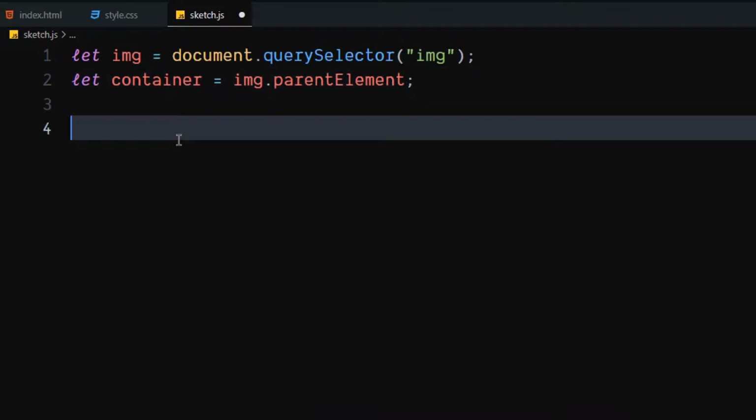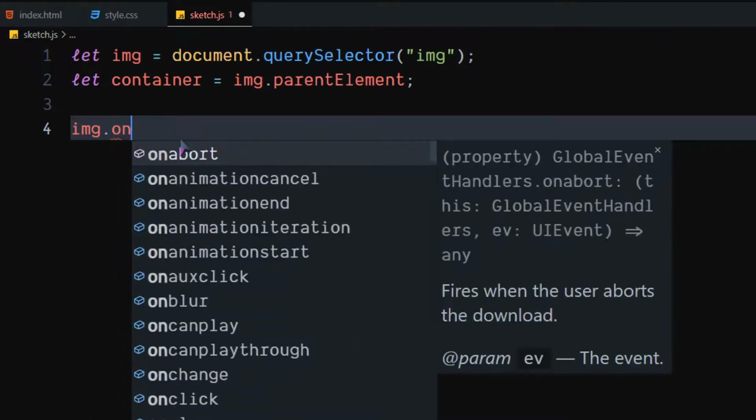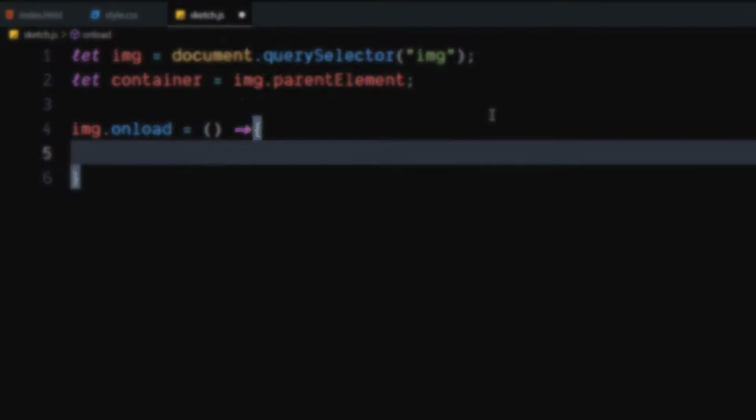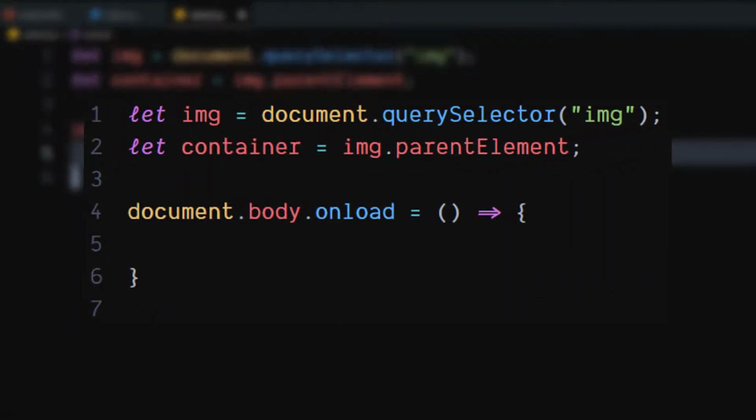We will generate Lego blocks on image load, using onLoad event handler. Please note that, if you are using a local image, you need to use onLoad event handler for document.body.